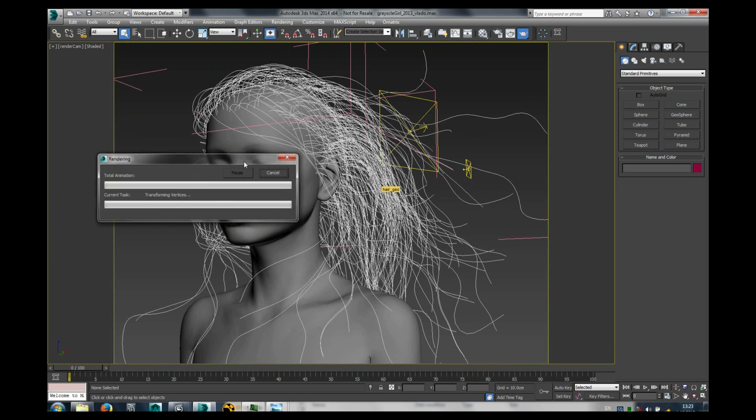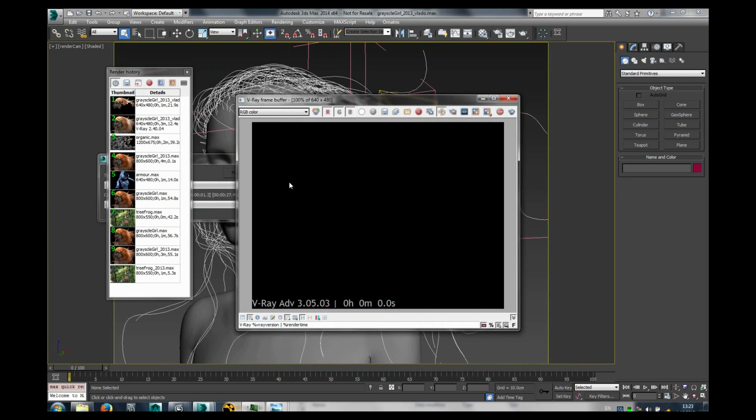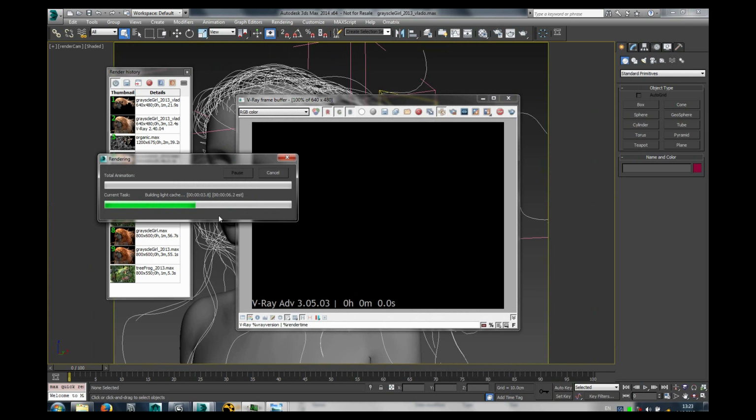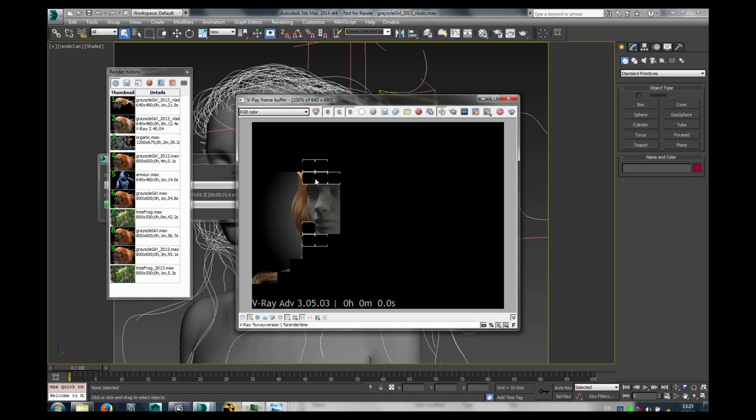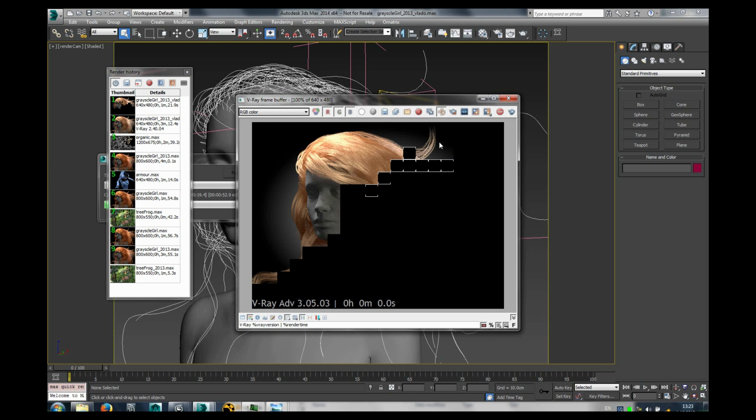And this is again exactly the same scene in V-Ray 3.0, which I just open and render. One thing that is probably not immediately obvious is that the new version also uses a lot less memory, maybe half as much memory to render the same amount of hair.